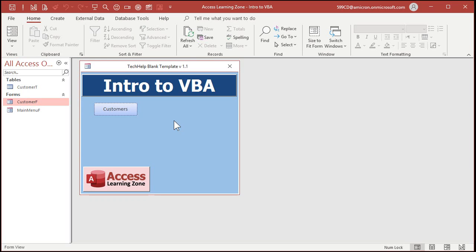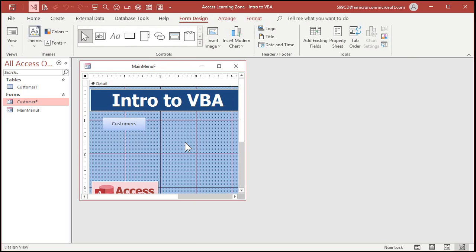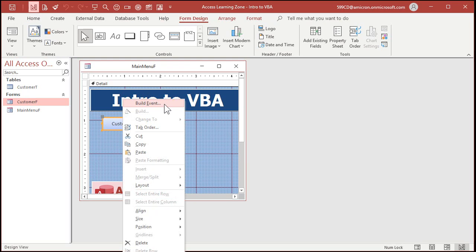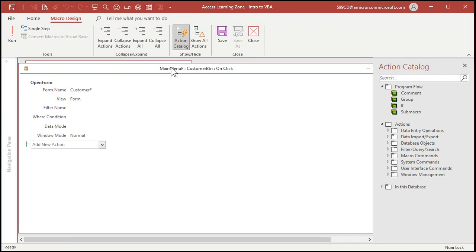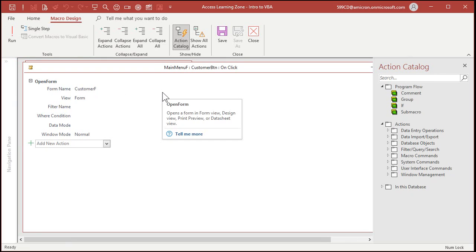Now, most of the time, when you use VBA code inside of Access, your code is usually going to run in a button or some other kind of event. Buttons, by far, are the most popular. You click a button, and something happens. Now, when you use the command button wizard, the wizard usually creates a macro for you. Let's take a look at it. Right-click on the form, go to Design View. Now, right-click on the button, and go to Build Event. This opens up the embedded macro that's in that button.